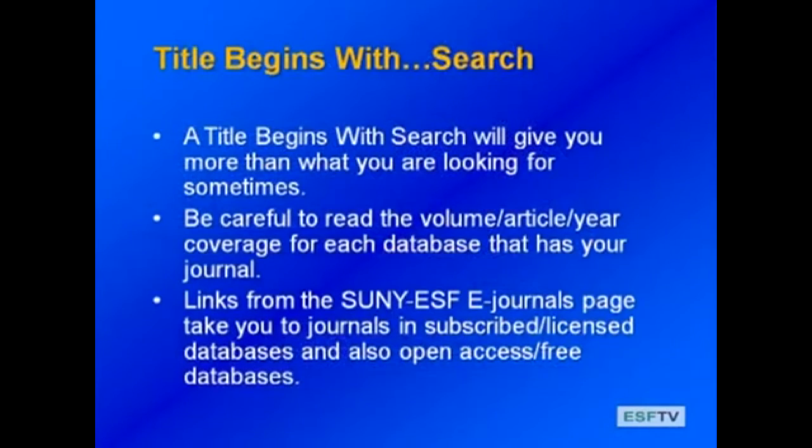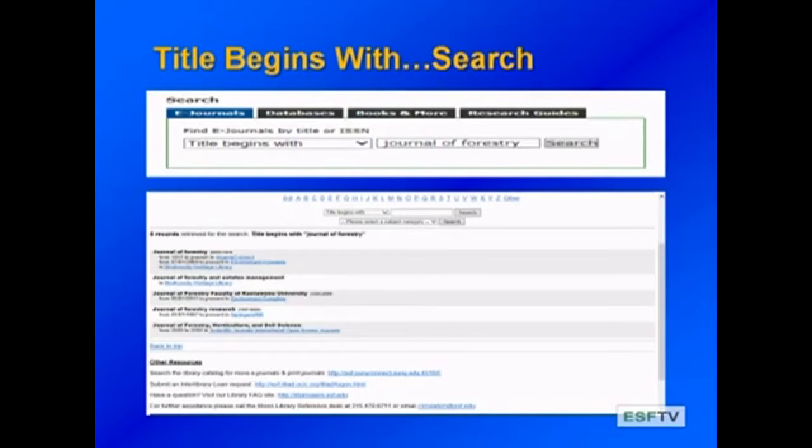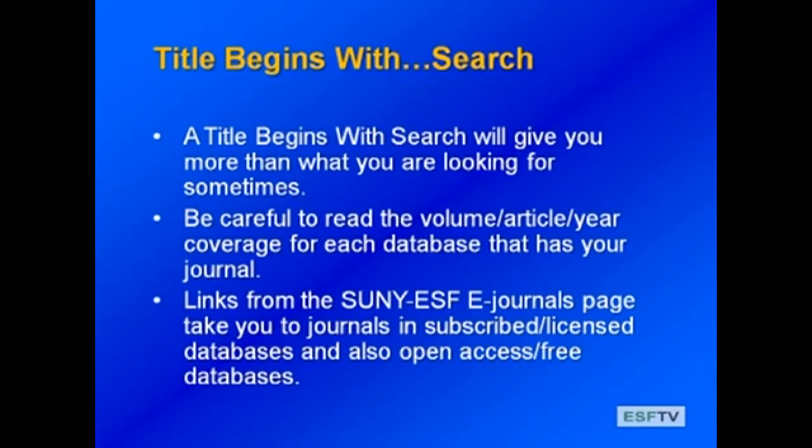Let's go on to talk more about title begins with. Sometimes the title begins with search will give you more than what you're looking for, which sometimes can be a bonus because it will truncate your search after your initial search and give you more. So Journal of Forestry, if we look back, it actually gave you other Journal of Forestries. So it could broaden your search a bit. Again, you want to be careful to read through the coverage that's offered for each database.